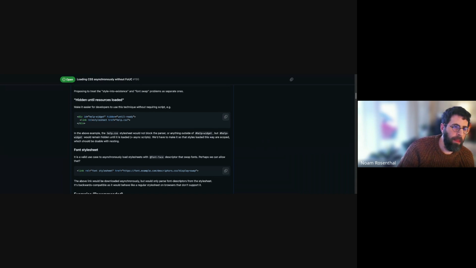And I made some suggestions on the issue, like having a link rel font stylesheet that, when it's supported, behaves in a certain way where it can only load fonts but is not blocking. And I think what I wanted from this group is to understand whether, I'm still struggling with how important this is, let's say that. And I still struggle with, are these really the only use cases? And maybe there's something I don't know about this. So that's it.